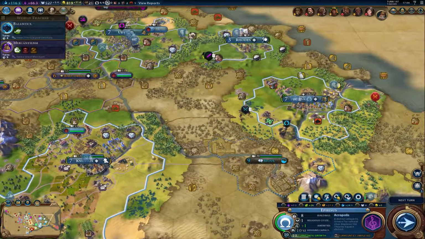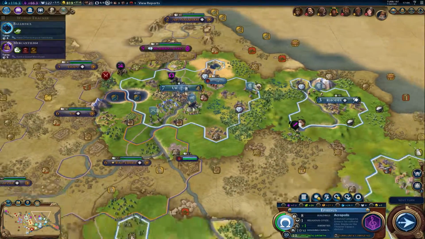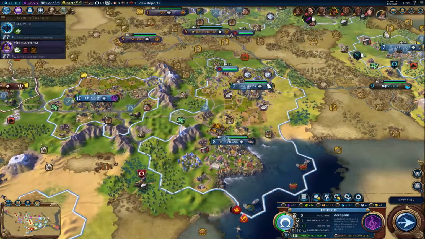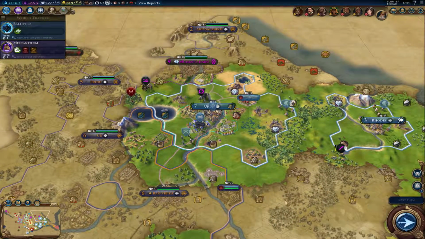Alright, very good. Could have probably made a builder up here. Might actually build a builder up here. Possibly. Maybe send him over here to our other city. Okay, next turn. And we'll post you up. Next turn again.